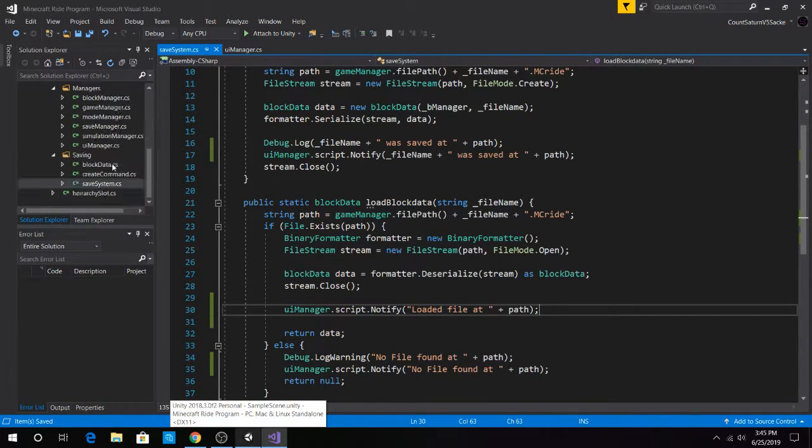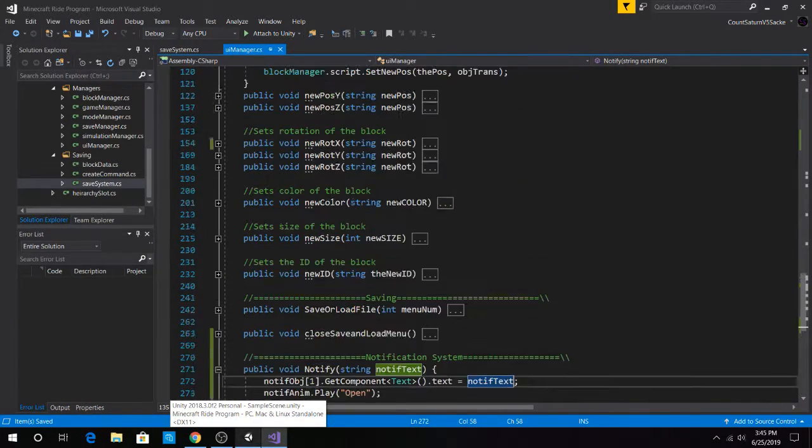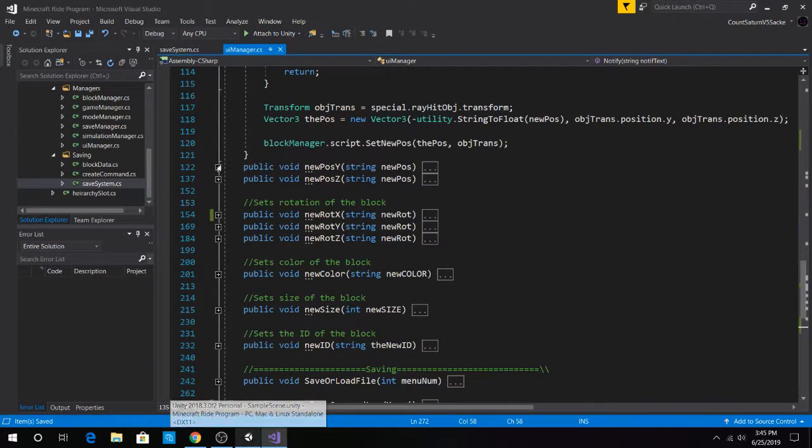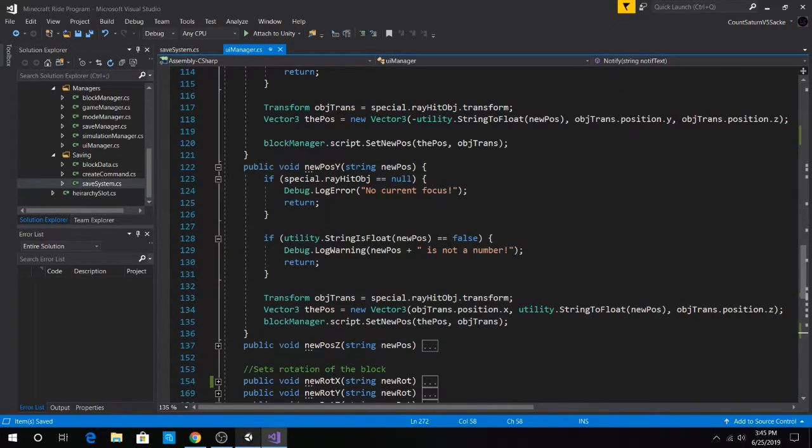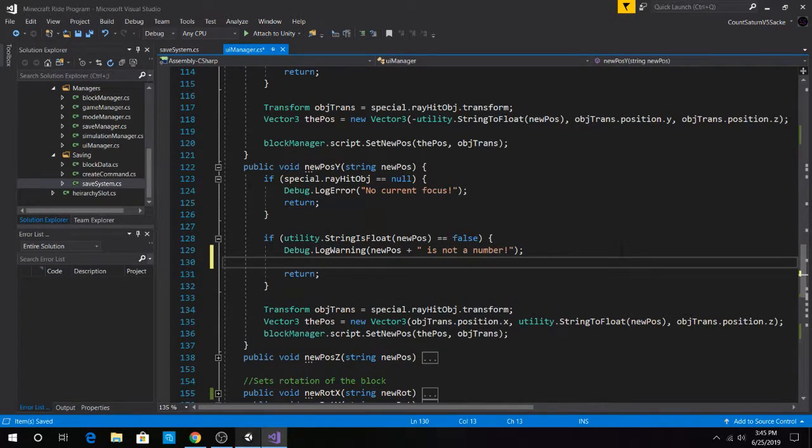Then I guess we also need to do some work in this. In this case, what we want to do is notify, and then we'll pass in new was us is not a number. That's basically what we want to do for every single one of these.